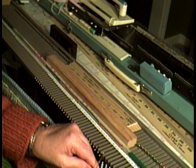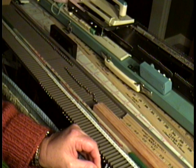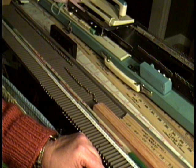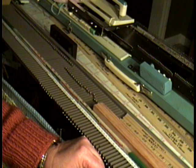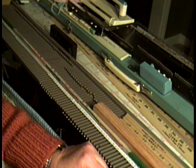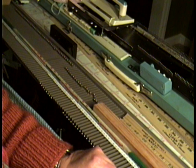Just slide my board down. Now I am putting a little forward pressure on it. That keeps the bar forward a little bit. Like I said, it's resting on my desk. I'm thinking that's going to be an advantage here. Wouldn't be if I was knitting, but I've got about a 2-inch gap between my knitting machine and my computer desk.